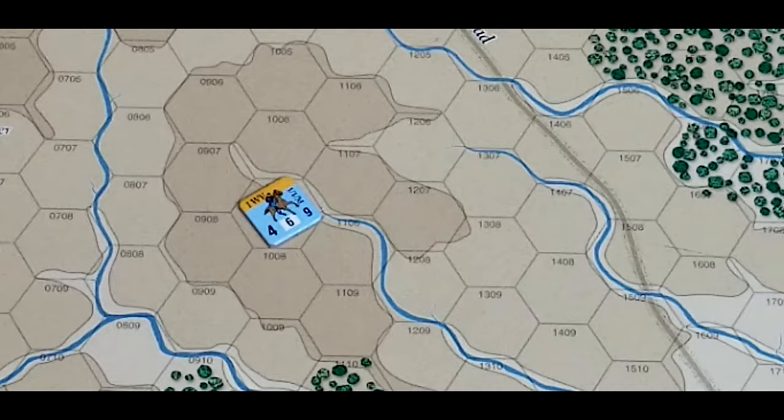Units under advance orders that wish to make use of the movement costs for pikes, roads, and trails must use the march order stacking, which we just went over. Stacking is covered in two orders, march orders or advance and attack, okay? All right, stacking and movement.